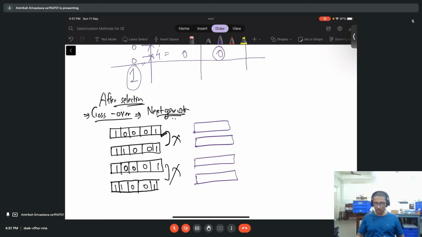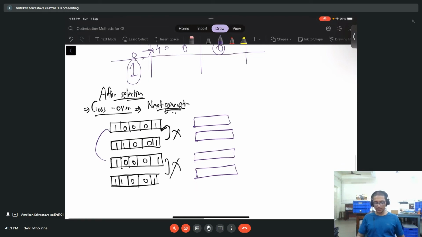Okay, sir. I am just saying here these two, because I don't want these two to do crossover, otherwise we'll get the same solution. But if I write a program for this, it can easily do this also. There is a possibility that it can do this and give me the same offsprings. So yeah, that is there. It is random.